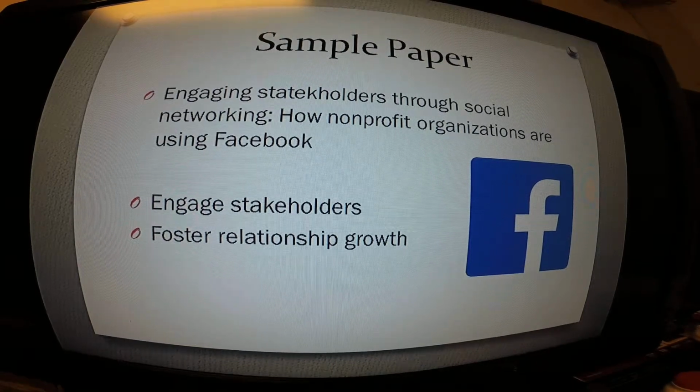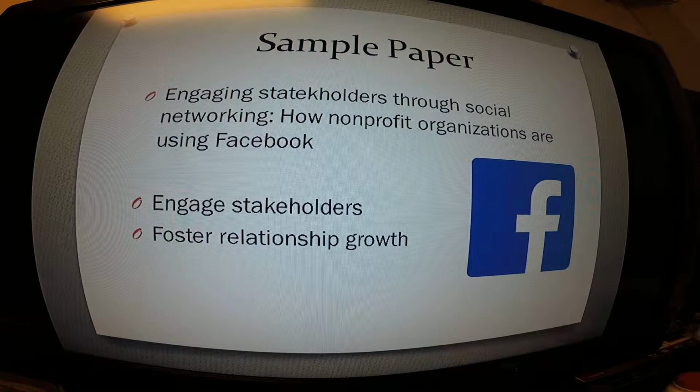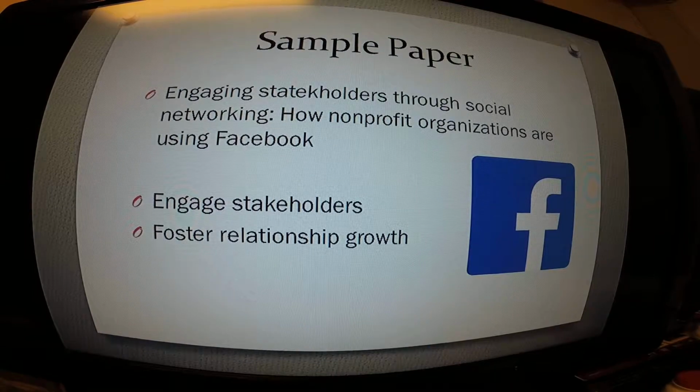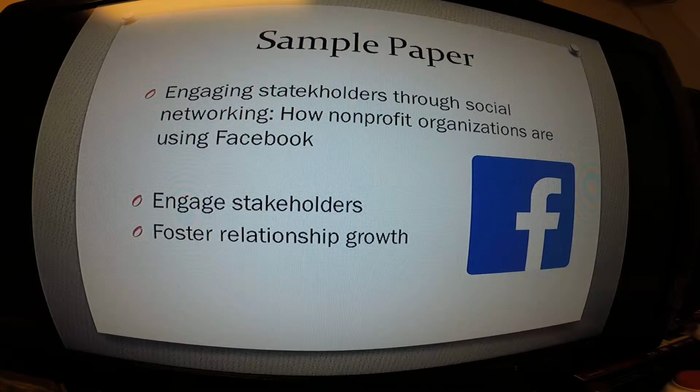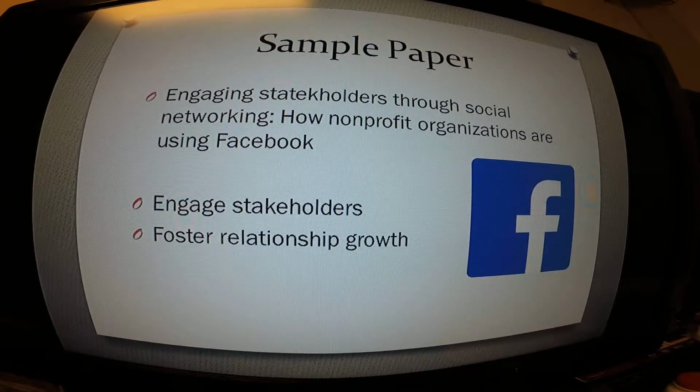Those questions are: how are nonprofit organizations incorporating relationship development strategies into their Facebook profiles, as well as does nonprofit typology influence how organizations influence their Facebook preferences? So variables were created in order to analyze more than 200 nonprofit organizations, and what those results came up with was that nonprofit organizations are not utilizing Facebook to their full potential. They are putting information out, but they are not fostering that relationship with their stakeholders.